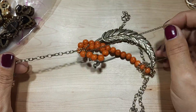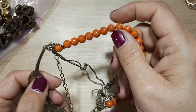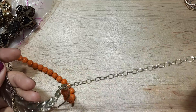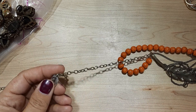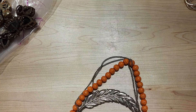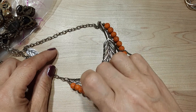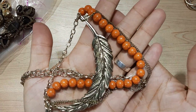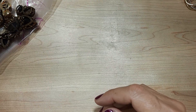Here's another neat necklace. It's a nice orange — I like that orange. Let me see what we can do with this here. There we go. It's got a cute little... seems odd that that would be there, seeing how everything else is gold. This is what it looks like — it's got some chain and plastic beads, and this nice feather. It's different. I'd probably take pieces of it apart.